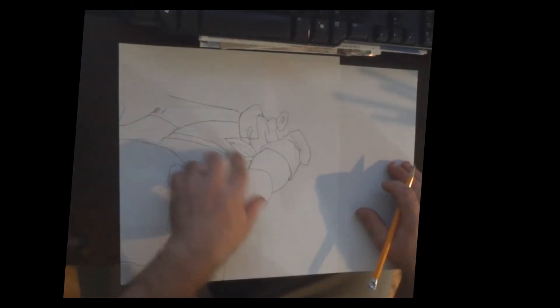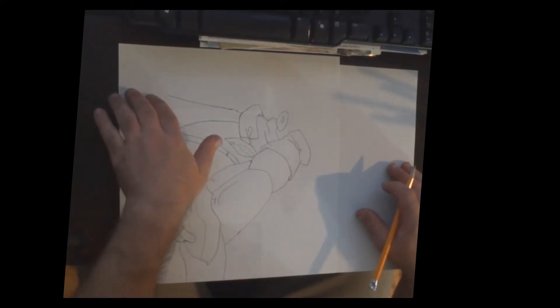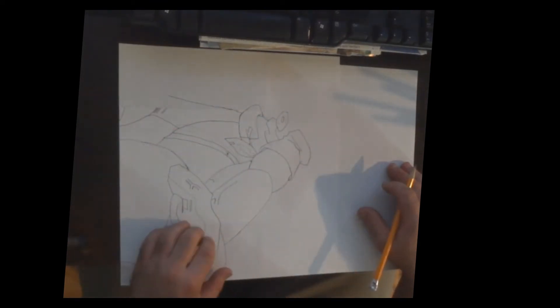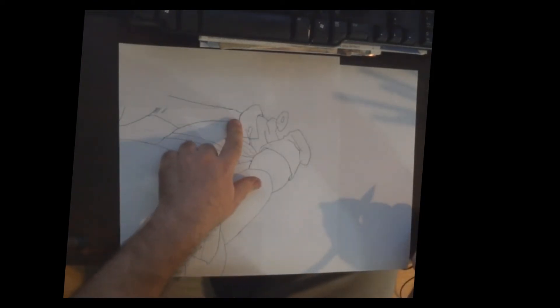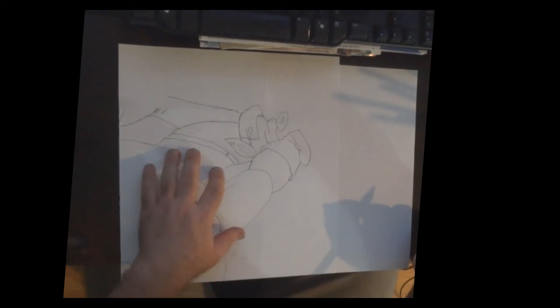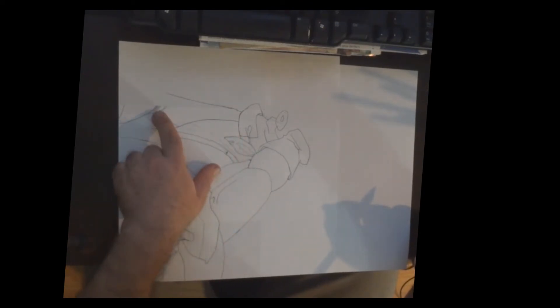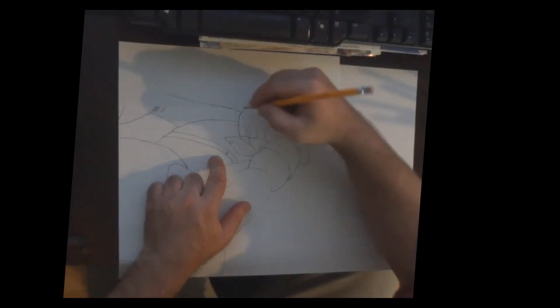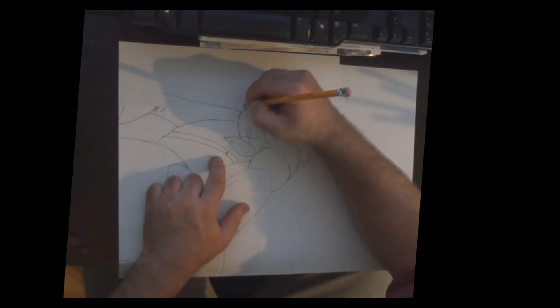Just draw the line for now. Not much of this line is going to be in the final drawing, because once the drawing is done you can cut out that stuff with a pair of scissors. But for now you can go ahead and just draw it in a little longer if you want. Come over here, a little bit above that line — about here. Draw a slight curve for the top of his arm.